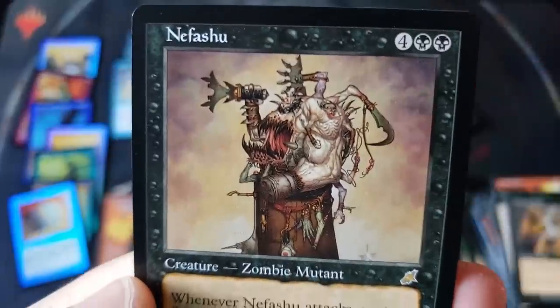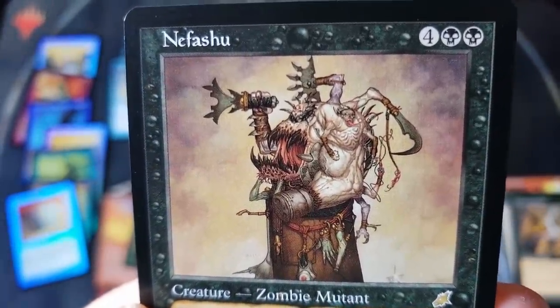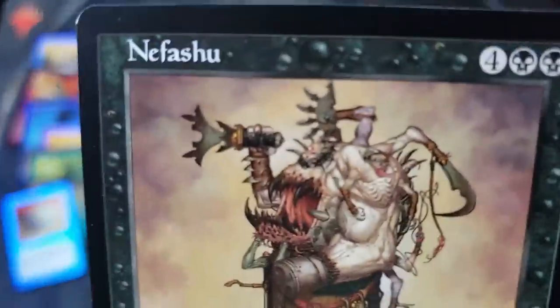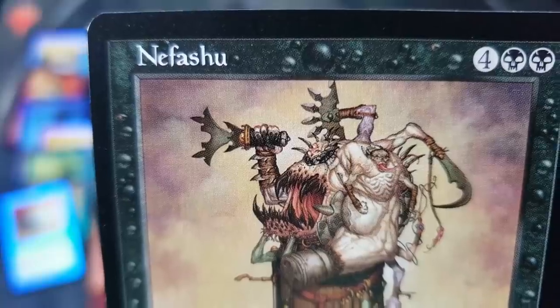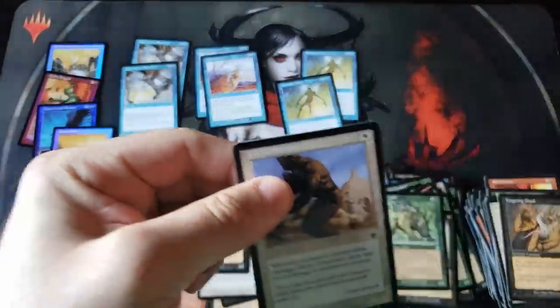Oh, my goodness. Who is this dude? Is that going to be me when I retire? Who is that guy? Is that Onomatopoeia Nefushu Poo Poo? Pee Pee Poo Poo? Okay. Well, that's a way to end the video here. So I guess we're wrapping it up.